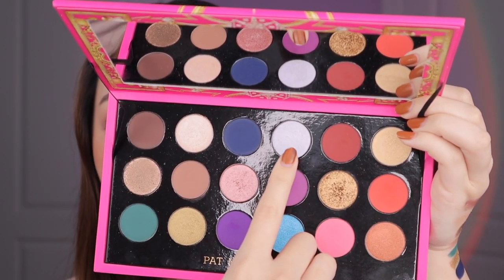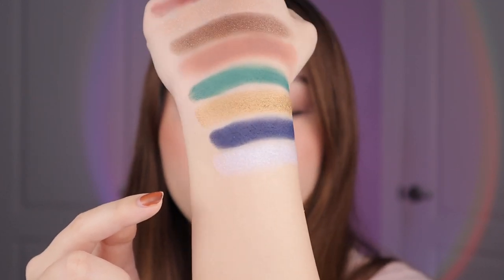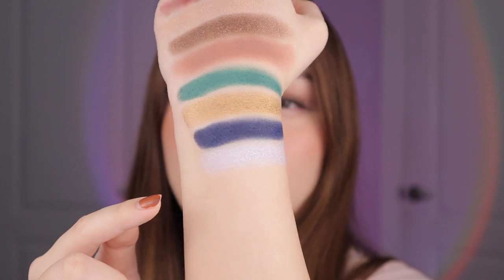Next up we have the shade Lunar Lavender. This shade is actually really pretty — it's like an icy blue silver. I'd say it's more blue than lavender but it does have a little bit of purple to it. It's just like a smooth metallic. I wish it was a little bit more shimmery and sparkly because it's not super impactful, but it's a really pretty color. It looks great on the inner corner for any icy cool tone looks, and I even used it as a temperature adjuster in my pink look to cool down the pink. You can kind of use that shade to mix and match with other shades to cool them down.